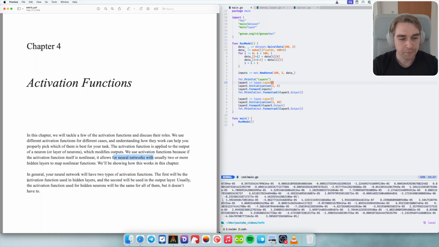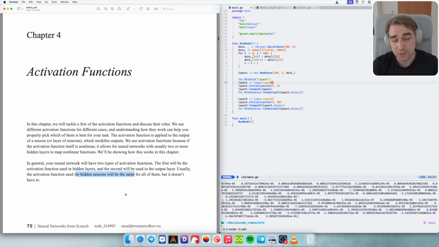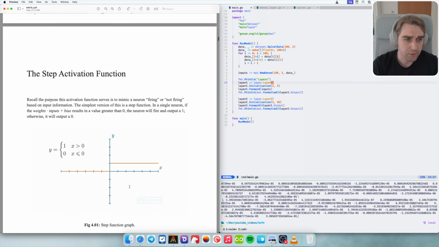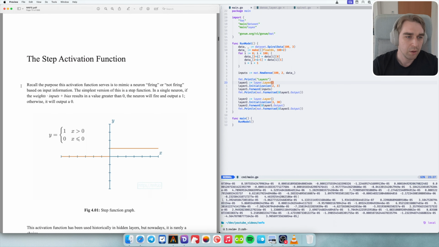The first will be the activation function used in hidden layers, and the second will be used in the output layer. Usually the activation function used for hidden neurons will be the same for all of them, but it doesn't have to be. Recall the purpose this activation function serves is to mimic a neuron firing and non-firing based on the input information.